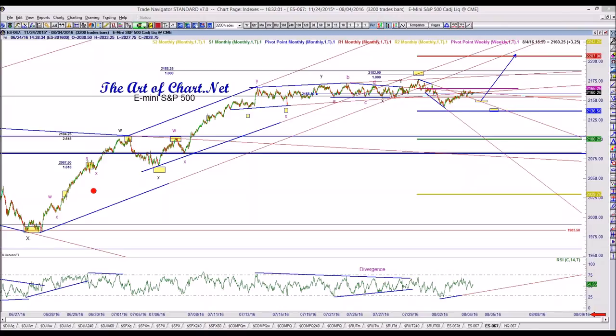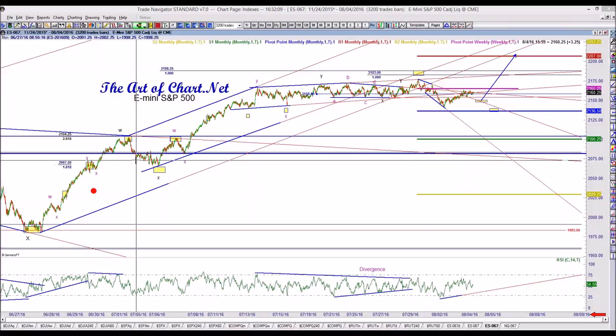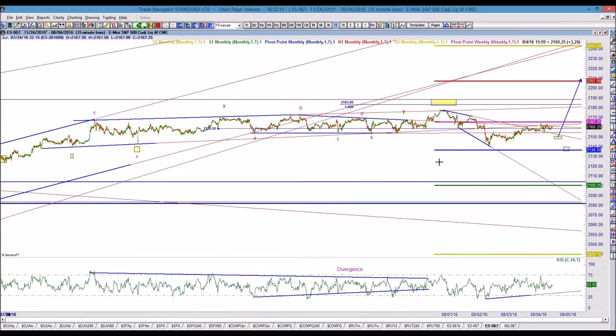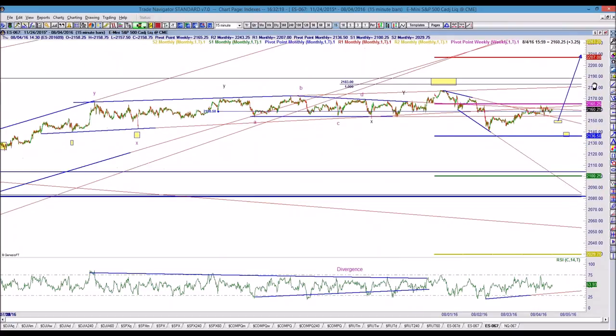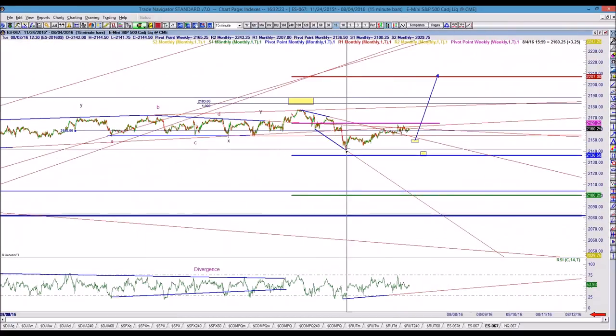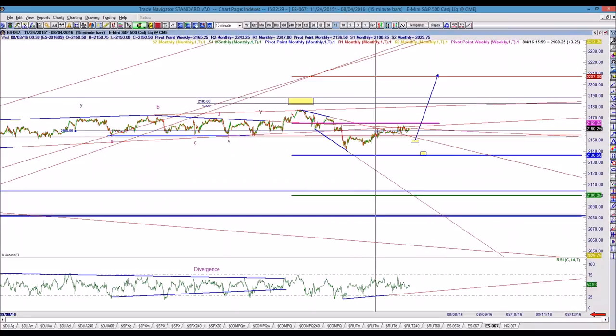Yeah, me too. Can you draw the A equals C concept again for me? Okay, very good. Do I have the screen, Jack? I think I do. Yeah, you've got the screen. Let me go to a 15-minute chart and show you the A equals C that I commented on yesterday. I think that's probably the easiest thing for me to do. So here we are at a turn, and we were expecting a bounce, and we were expecting a 3-back. That's what you look for, a 3-back.